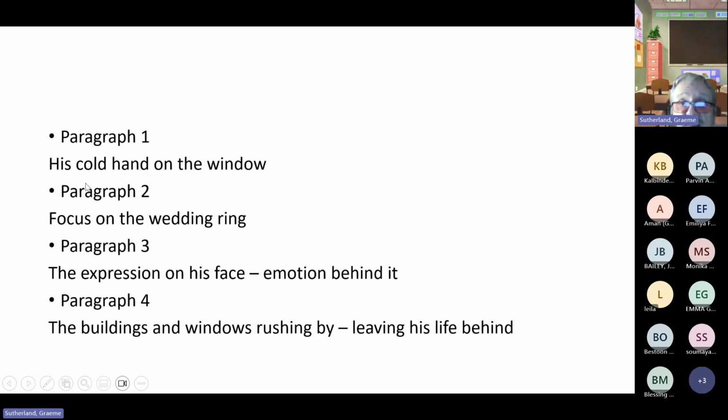Now, within this, you can use the senses as well. You can combine them, because the idea of the hand, the cold touch of the glass, that's all about feelings, isn't it? But you can also see beyond the window the raindrops, so that's visual. The wedding ring might be visual as well, or maybe it's itching on his finger. Maybe he's thinking of taking it off, or should he leave it on? And then you go into the emotions.